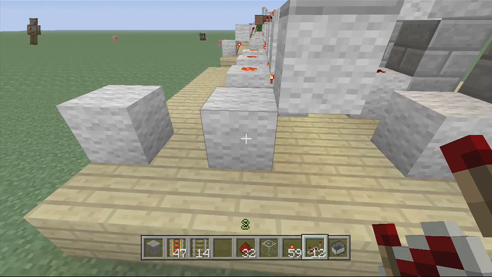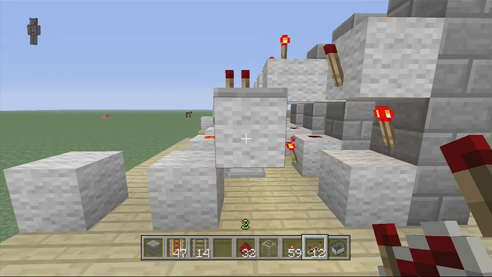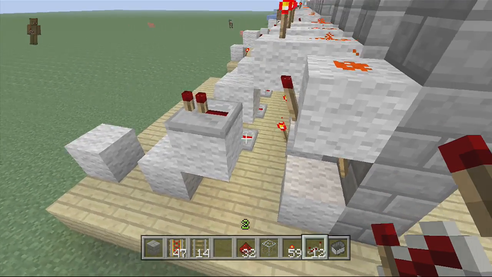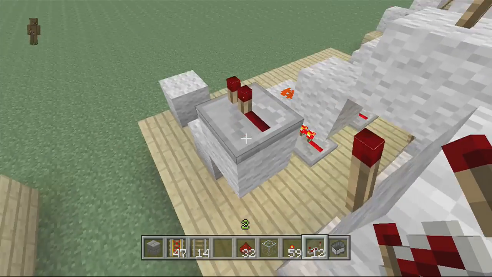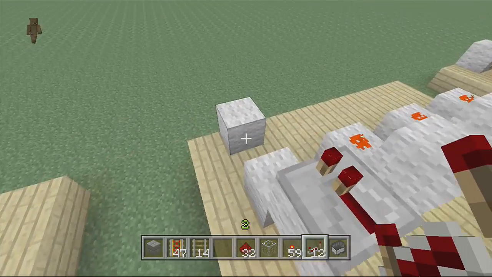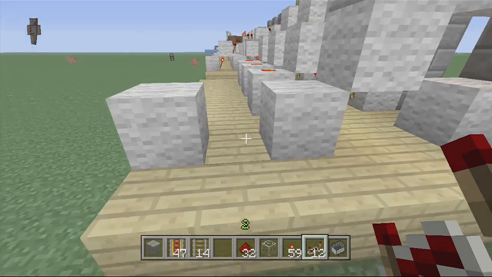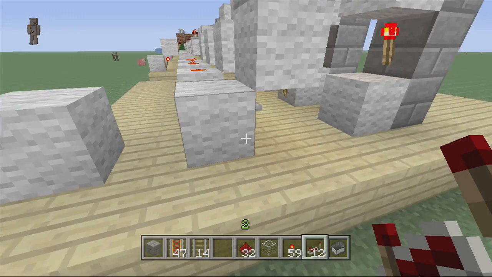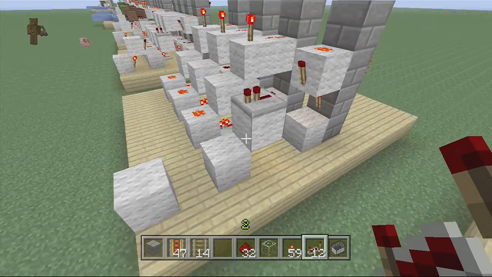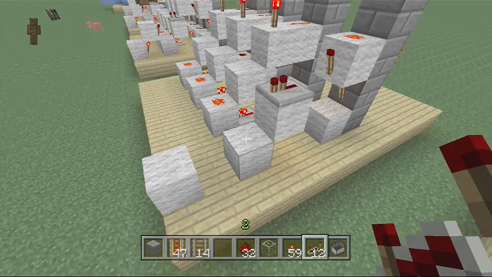So you're going to have a block 2 spaces away, and above the second space, you're going to put another block. Now, only for the reset button are you going to want to place a repeater. You're going to want it facing out, so the signal from the torch goes out like that. For the reset column, you're also going to want to put a block 1 block away from this block right here. This is important in later steps when the tracks are involved and things like that.